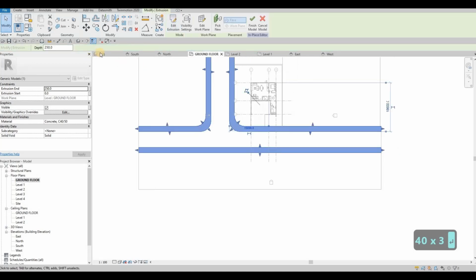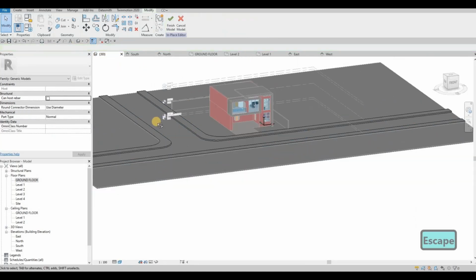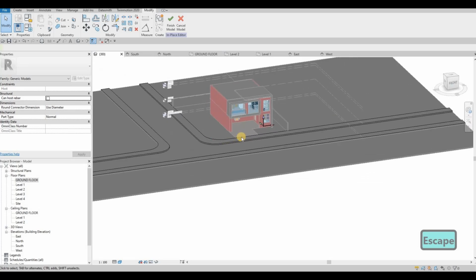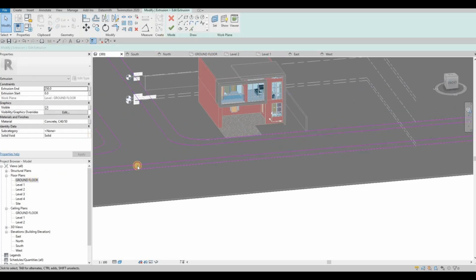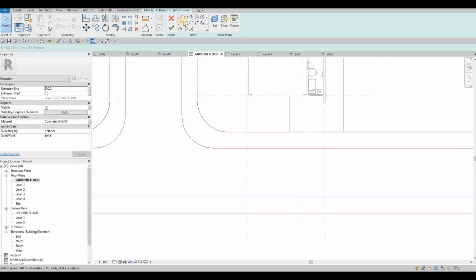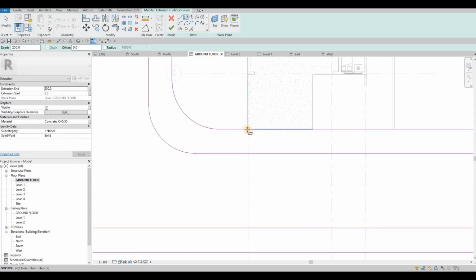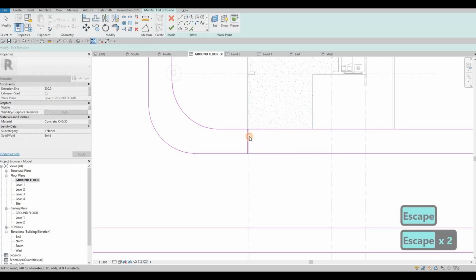And then let's finish it. I want to see it in 3D, and then we need to clean this up. So the way we do that is we need to cut them. I'm gonna cut them right here and cut them over here.